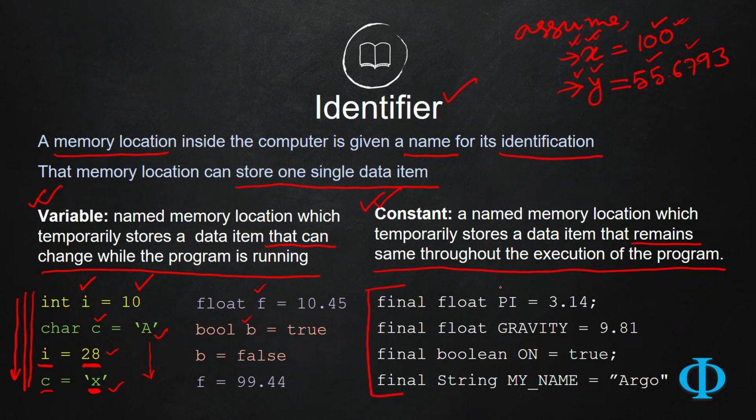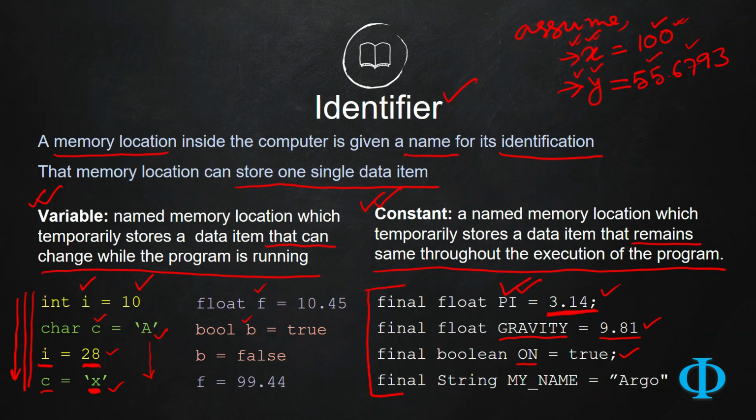For example, in here you can see several examples of constant. For example, the value of pi. The value of pi, always we know that it is going to be 3.14. So there is no chance of changing it over the course of program. So that can be an ideal candidate for constant. Then the value of gravity. That is also same always, that is 9.81 in some unit. So that can also be an ideal candidate for constant. Then also the value of on is possibly going to be true always in the program. So these things are some ideal candidate for constant.